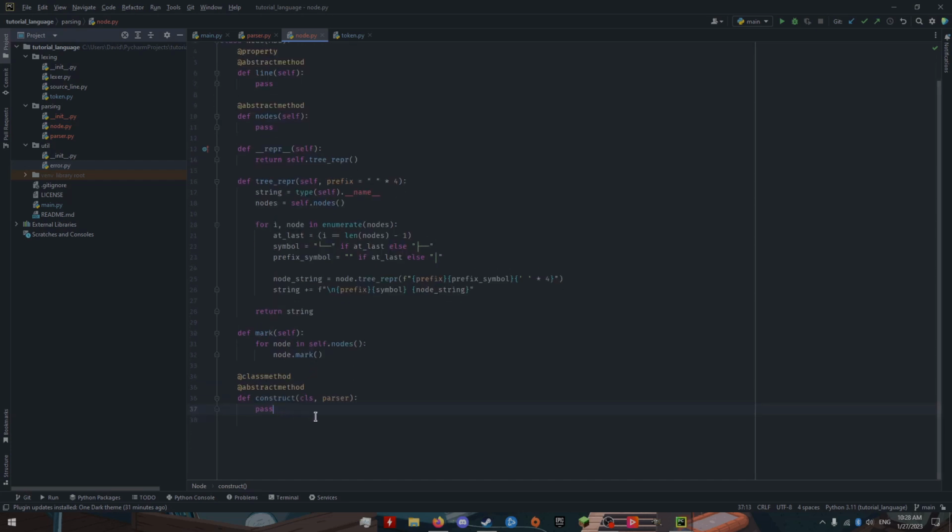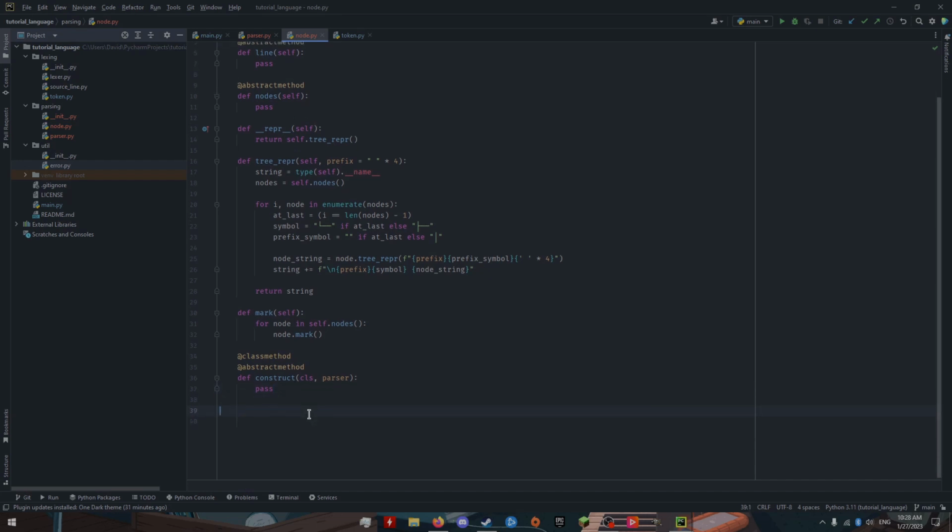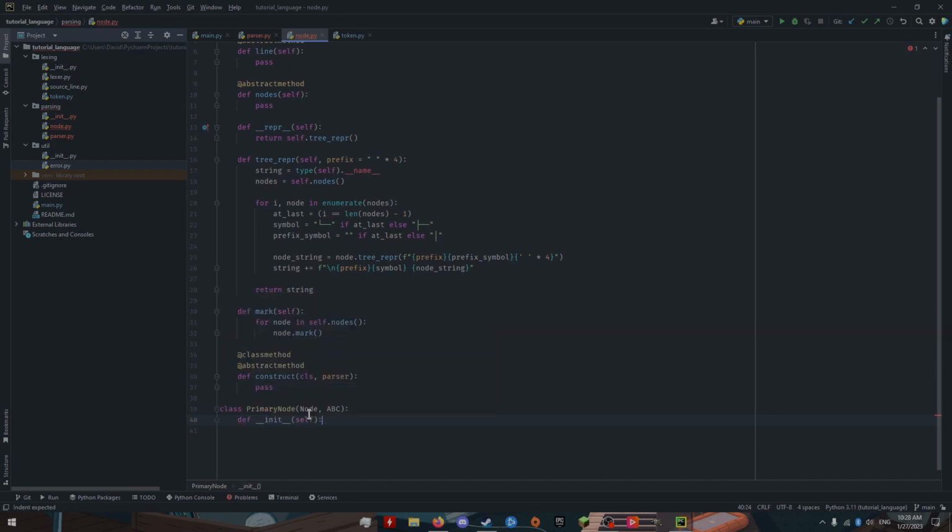In this node file, we'll also create 2 more helper classes. One class will be primary node, which will represent nodes that only have 1 token. So we can give it a constructor. And like I said, this constructor takes a single token, and we can simply store that token.